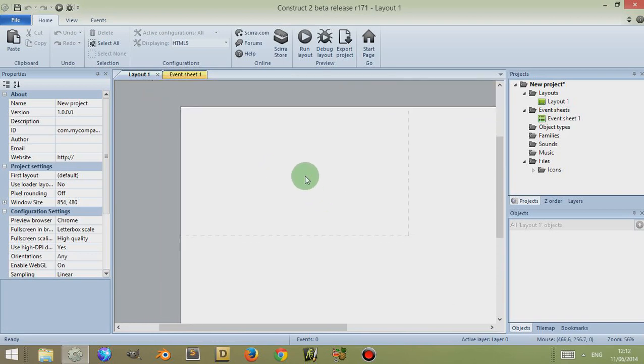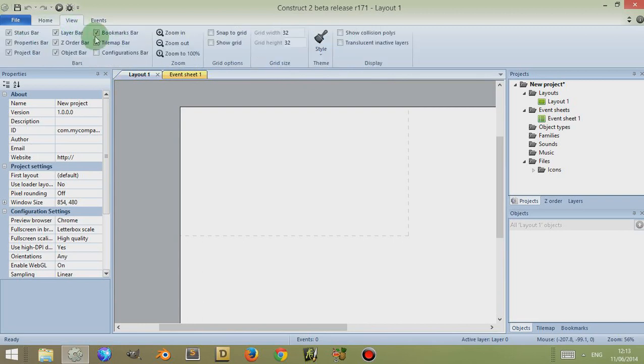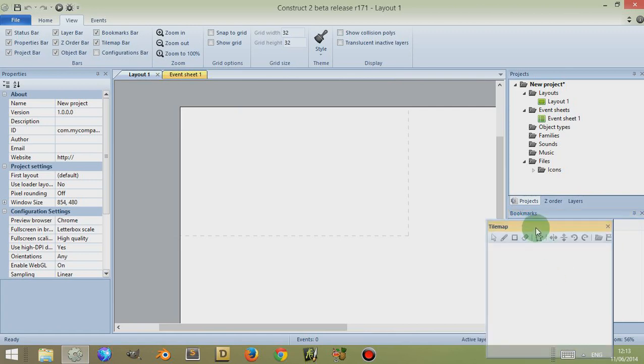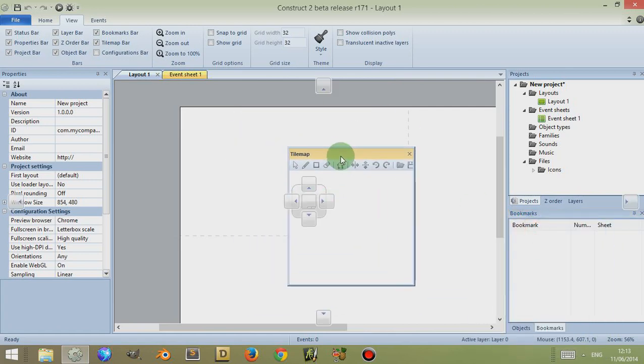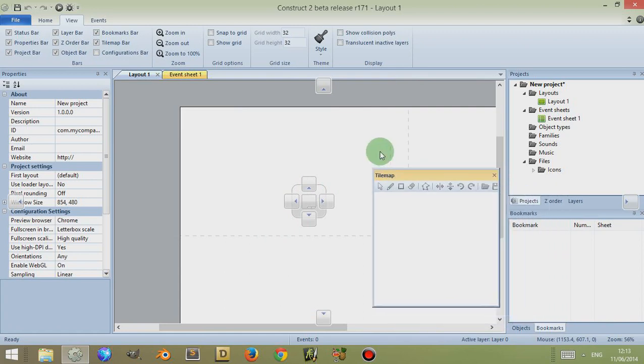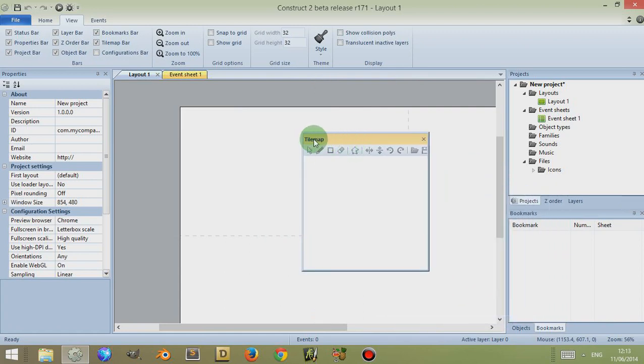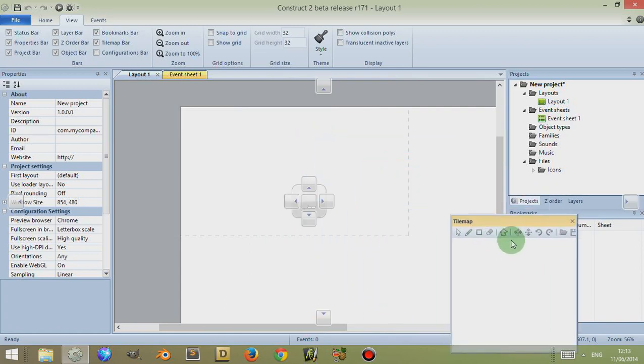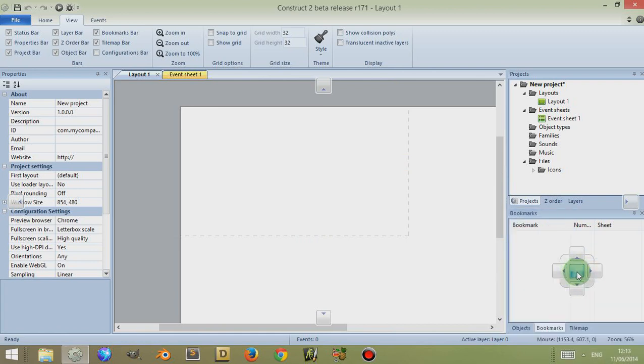Now, what is the Tilemap bar? If you can't see the Tilemap bar, go up here to View and make sure that this tilemap bar has a tick by it. I currently have mine tabbed down here, but if I right click and click on floating, yours may be floating about. To put it in a tab in this position where I have it, simply click on the tilemap letters, the heading, drag it down here and put your mouse cursor over the middle image in the center of this, and it should tab your tilemap bar here.